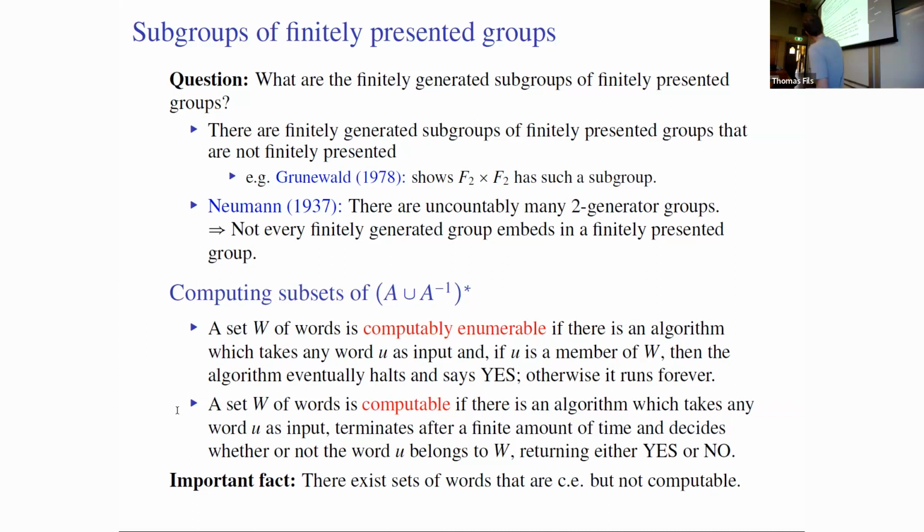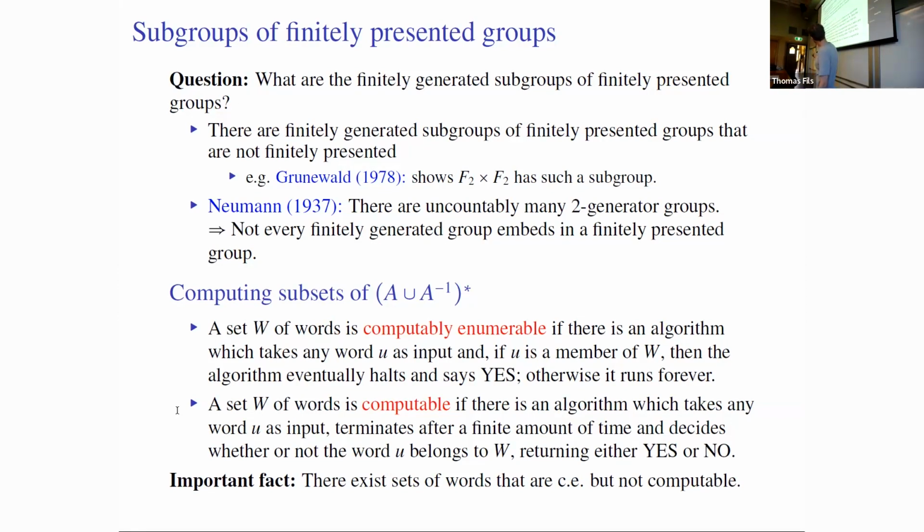And this is one thing that could be true. It could be that there's an algorithm for this set of words which takes any word as input. And if it's in the set, the algorithm eventually stops and says, yes, it's in the set. But otherwise, it runs forever. Okay? And in that case, we would say that the set of words is computably enumerable. It's called recursively enumerable as well. And it's more standard to call it recursively enumerable. Right? So if it's in, it stops and says, yes, it's in. If it's not in, you might run the algorithm for a week or 2 weeks and it hasn't stopped and you don't know. Maybe you run it another week and it will stop and say yes, maybe not.